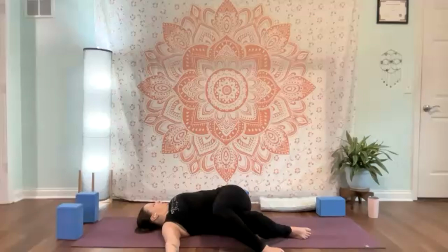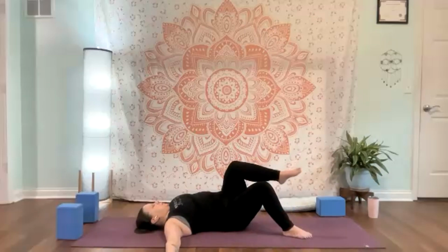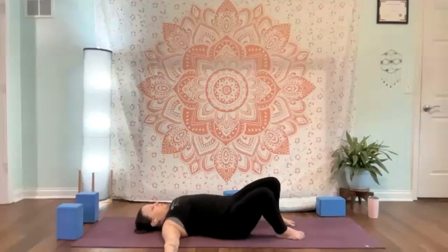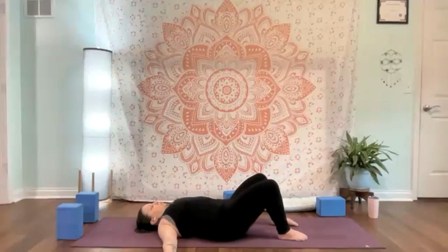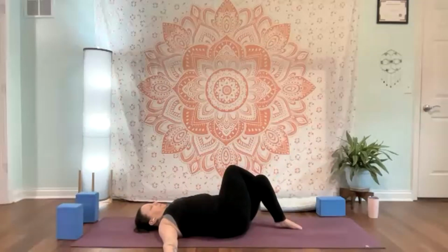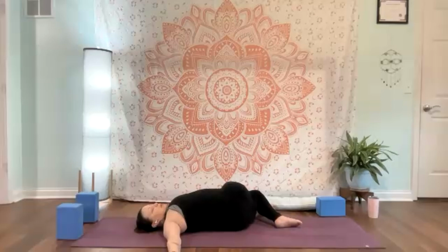And once you're ready, good. Bringing those legs back in the center in the best way for you. We'll undo, press into the feet, take the hips back to center, wiggle, wiggle, wiggle. Just a little bit of a reset. And then once you're ready, pressing into the feet, lifting the hips, shift those hips over to the right, crossing right leg over the left. And then we're just going to drop those knees over to the left and maybe look to the right.